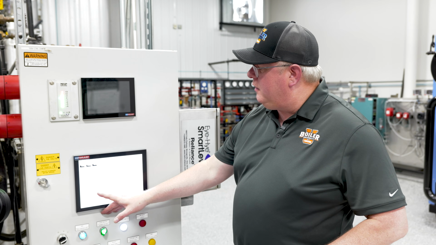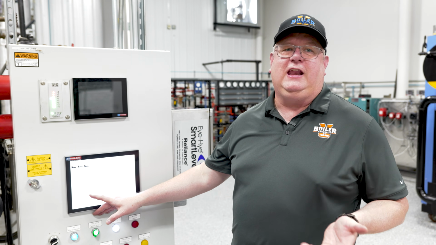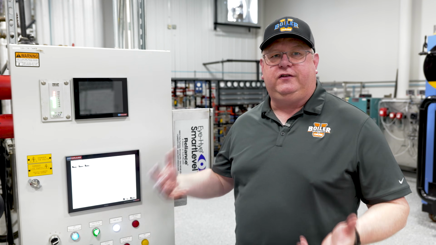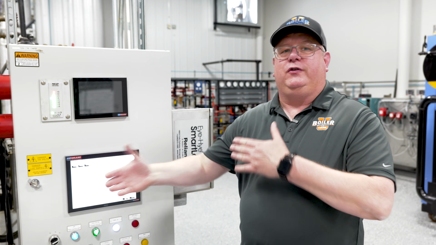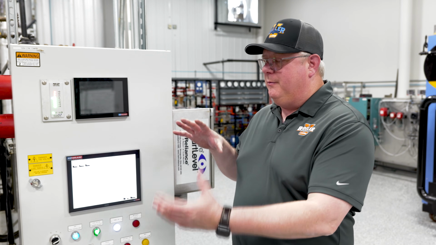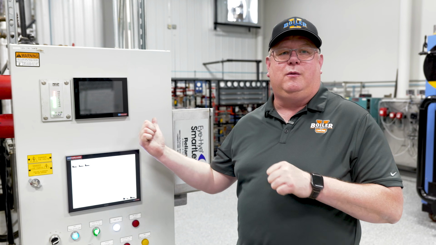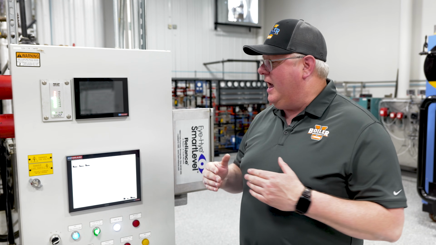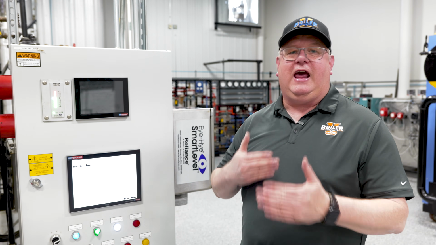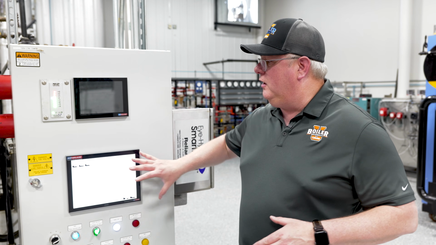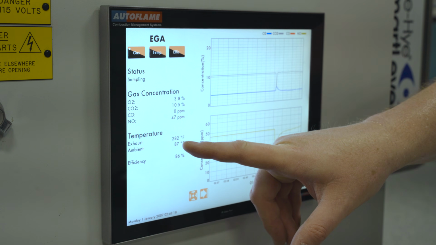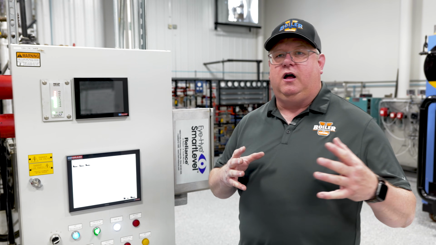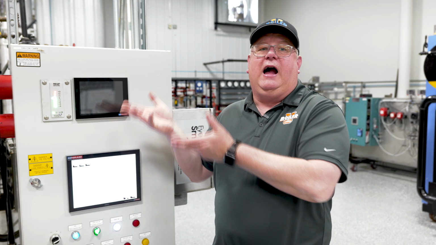So if you are the customer and you're paying the heating bills, everybody's worried about the efficiency, because efficiency is telling us what percentage of the heat from combustion is actually going into the boiler, going into steam and driving our processes. And one of the things that goes hand in hand with efficiency, even if we don't have a fancy analyzer, is our stack temperature. Basically, the lower your stack temperature, the less energy is going out the stack.